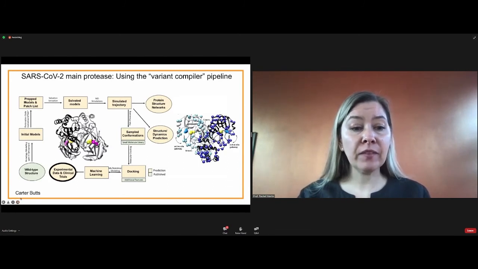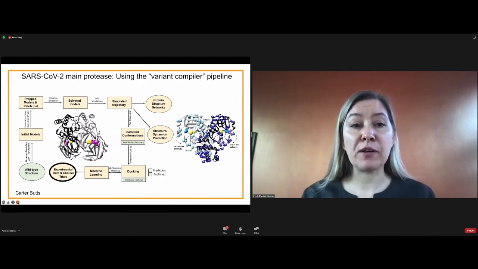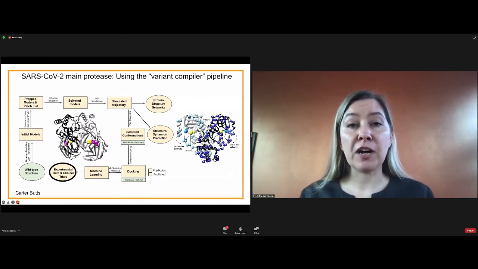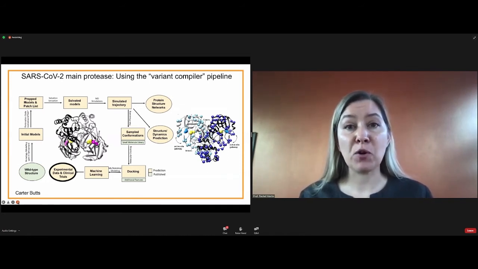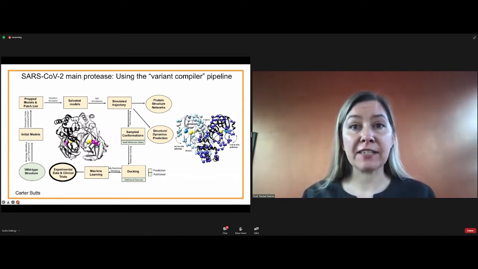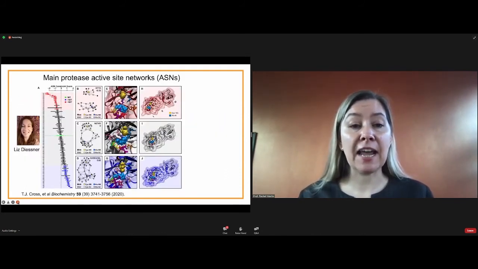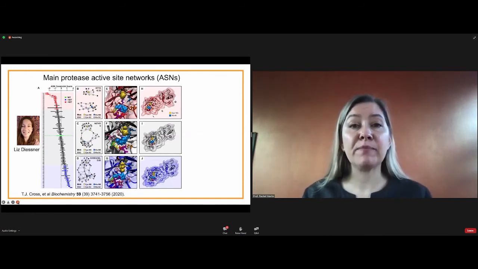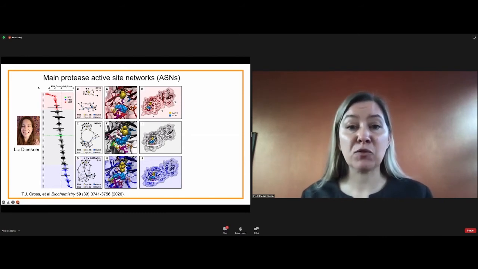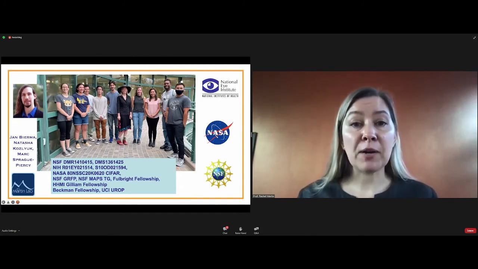And that is something that we're doing, but I can't tell you how the results are yet because we're not finished. Okay, so I'm almost done, but I want to mention briefly that since the pandemic started, we've been using a modified version of this pipeline to look at which variants of the SARS-CoV-2 main protease are likely to impact its function. That's something that we've been working on for the last year and a half or so. And we have a whole bunch of MD trajectories of different variants. And we have seen that the protein does seem to be evolving. There are some significant differences in its structural properties. And that is what I wanted to say for now.